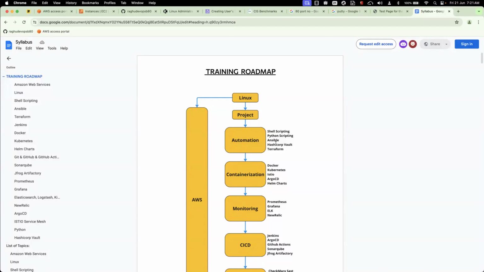Then we'll be going on to the actual automation and all. Tomorrow, what we're going to talk about is how the project will be, generally. More of a theory we'll start with, and then we'll start implementing this project maybe in the next week. We'll also give you a weekend to practice Linux, because immediately jumping onto hands-on project work is difficult for some of you who may not have experience on Linux so far. So with this knowledge, we're going to start with the project. That's the context for tomorrow. Any questions, please go ahead.